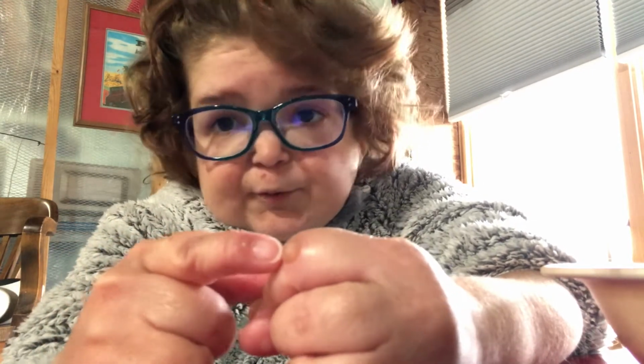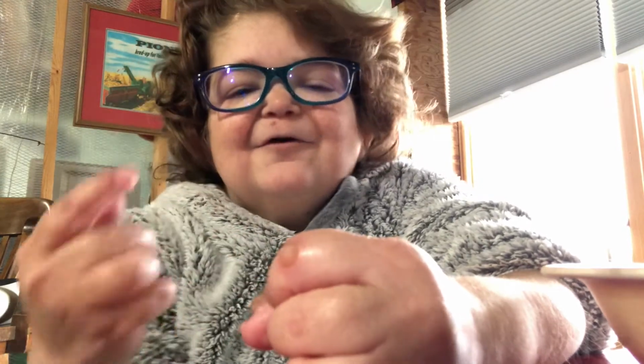And then on the next finger, in the palm, right here, ignore this one, right here is a wart. And then there's three of them on the top of the finger. There's two right here that are really, really big, and then there's one in this crease that's pretty big, too. They're all very close to each other, so you don't really know how many warts are actually there. You just know that there are warts there.